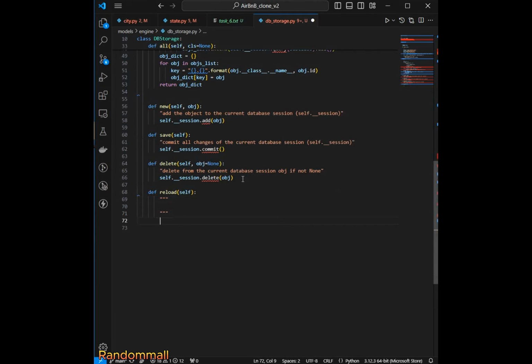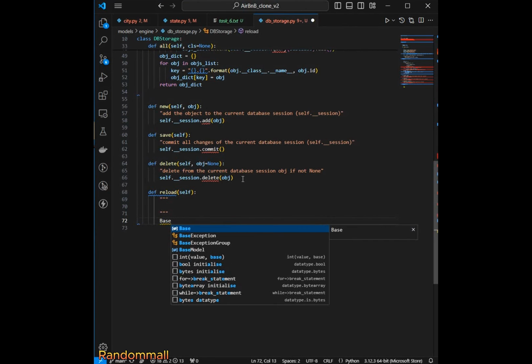So for this reload method, after we create it, it's going to be responsible for ensuring that our database schema is synchronized with the current state of the SQLAlchemy models and also provide a fresh database session.